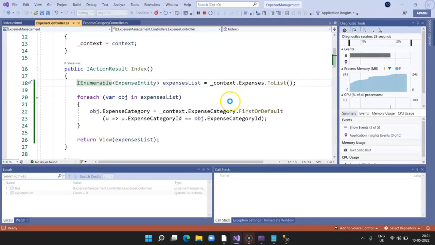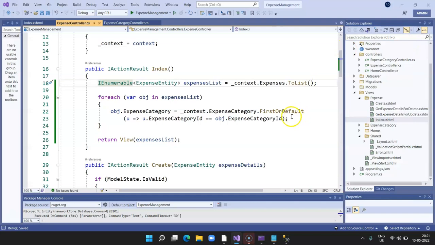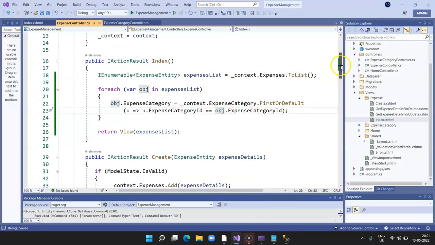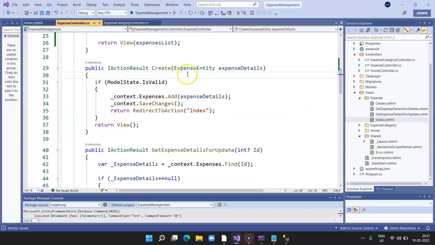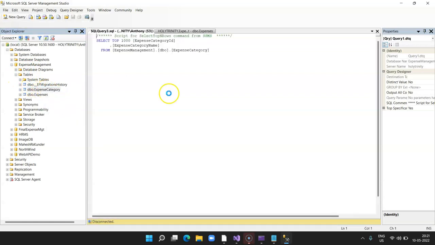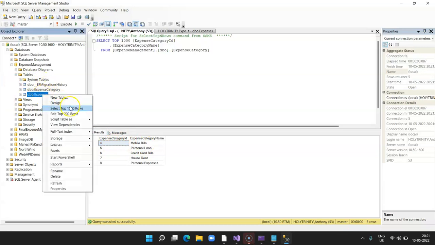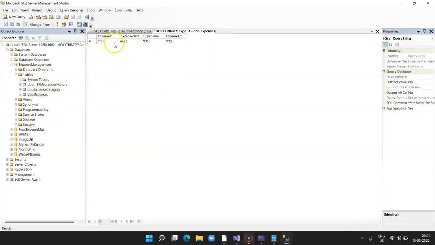So this won't happen because right now there's no record, but what we can do is update this method over here. If we want to add, we can go ahead and add one record in the table. So what are the categories? 4 is mobile bills. So let's go ahead and try to add one record over here.